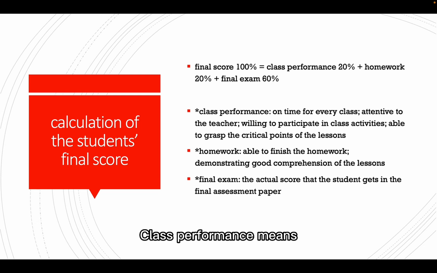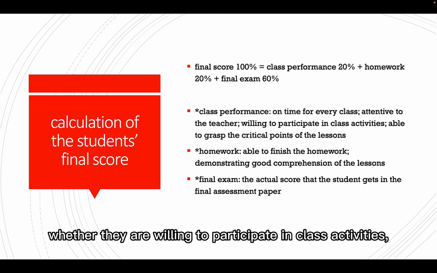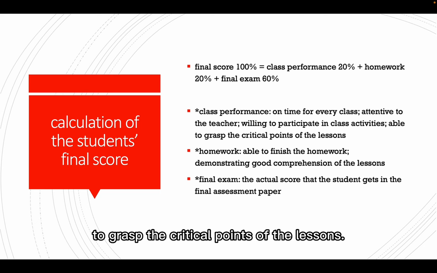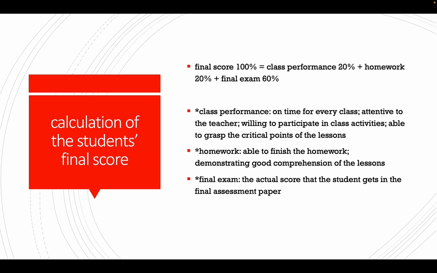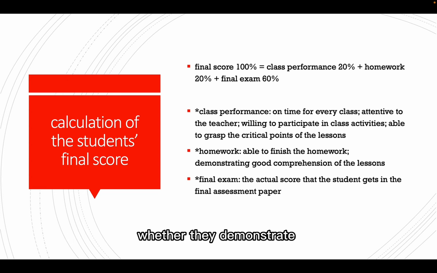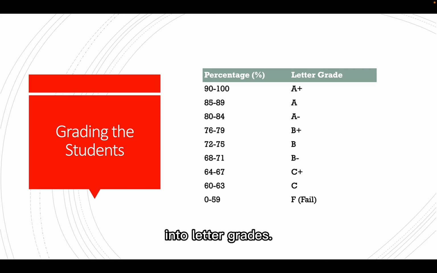Class performance means whether they are on time for class, whether they are attentive to the teacher, whether they are willing to participate in class activities, whether they are able to grasp the critical points of the lessons. Homework, whether the students are able to finish the homework, whether they demonstrate good comprehension of the lessons based on their homework. Final exam, the actual score that the students get in the final assessment paper. And this is how the students' scores are translated into letter grades.